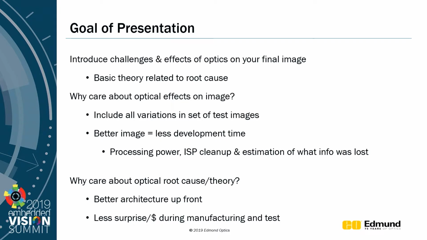And obviously a better image, like a few people have mentioned today, garbage in, garbage out, the better image you have, hopefully the less developing time. The better quality you can get from the lens, the less hopefully pixels you need and everything like that too. So higher processing power and less time processing if you have a good image.